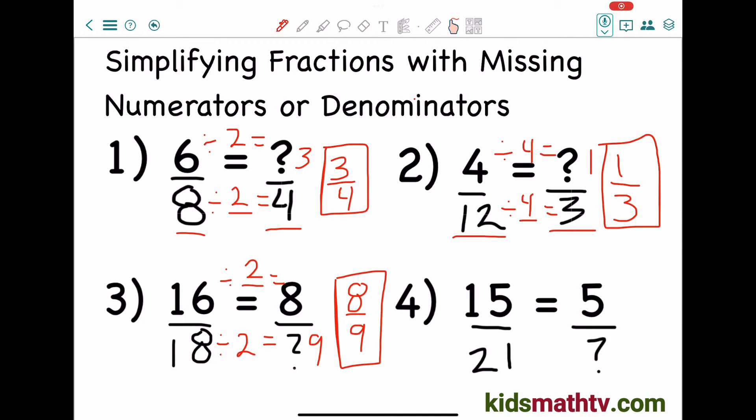Let's look at number 4. So we got 15 divided by what equals 5? So 15 divided by 3 equals 5. So 21 divided by 3 is an easy one. This is 7. So the fraction is 5 over 7. Let's double check. We can't really simplify the numerator or denominator. So this is our final answer.